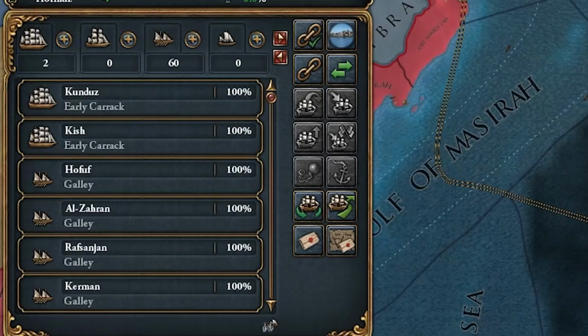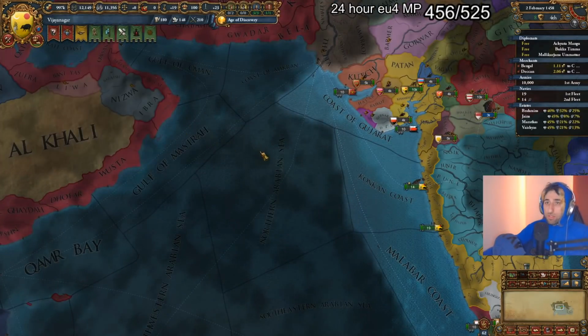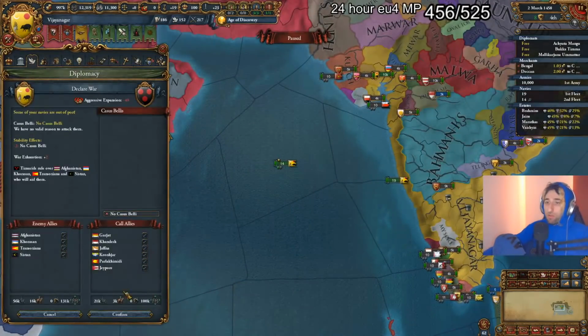This is our galley stack. We put in two heavies to tank for the galleys. This is the heavy stack, just all heavy ships, 1.5 times engagement width, very simple. This guy over here. All right, now moment of truth. Okay, they're both in the war. We're going to declare war.